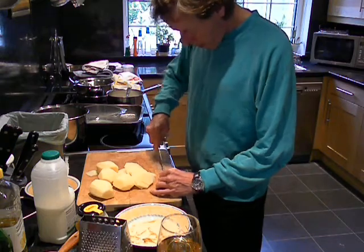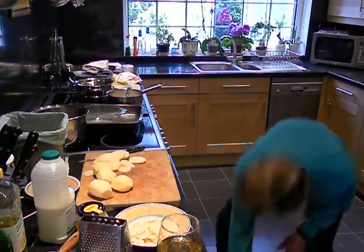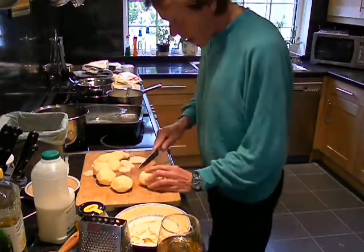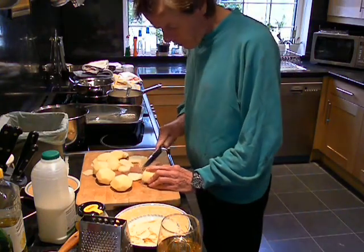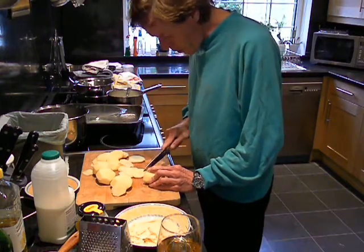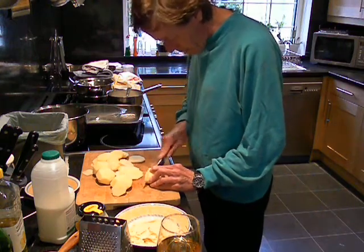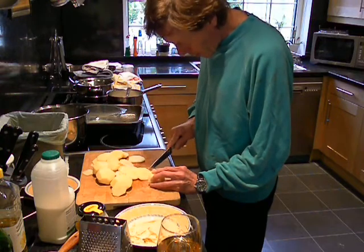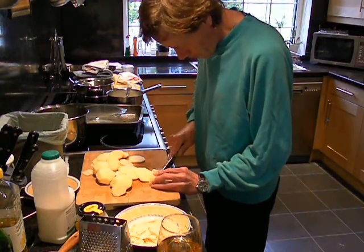Okay, slide those across. In the bin. Again, make sure you've got a nice flat edge so your potato's not rocking and rolling all over the place. If you want tips on how to use a knife, jamieoliver.com. I'm sure he's much better at it than I am. Okay, so as you can see, slicing up the potato, all nice thin little slices.